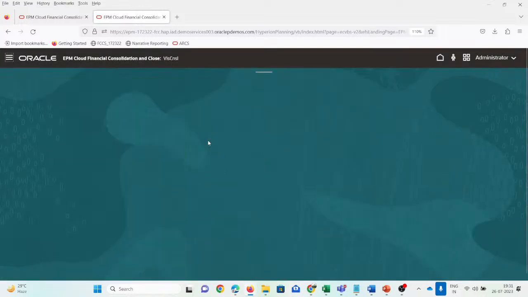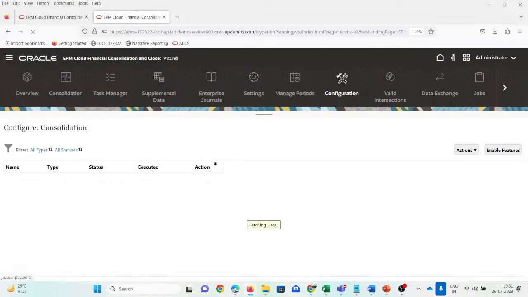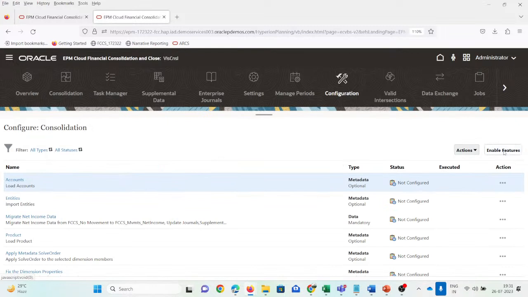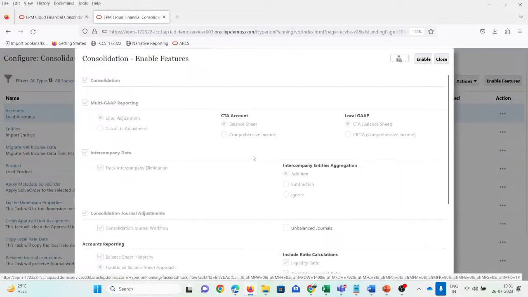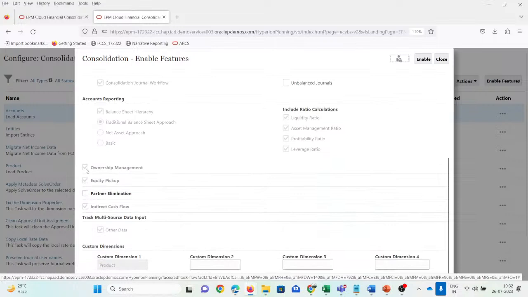Under configuration, we have this enabled feature. Now you can see the intercompany data, that is intercompany tracking, has also been enabled, and at the same time ownership management is very much enabled in every application, and this equity pickup is also enabled here.